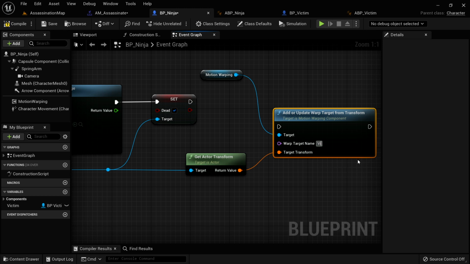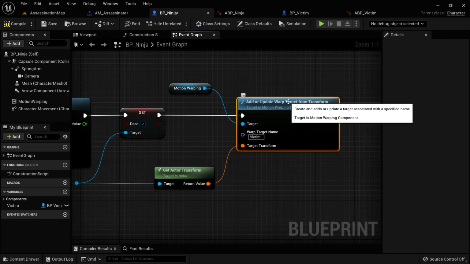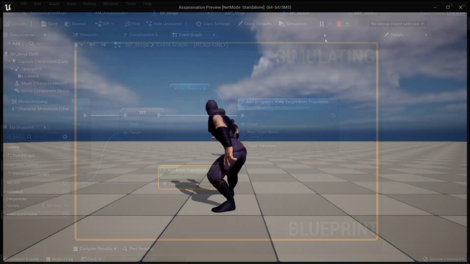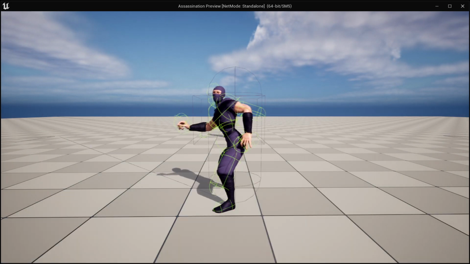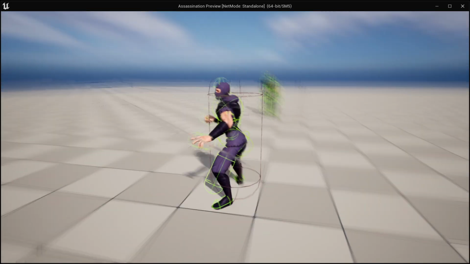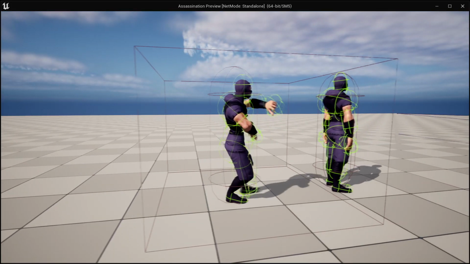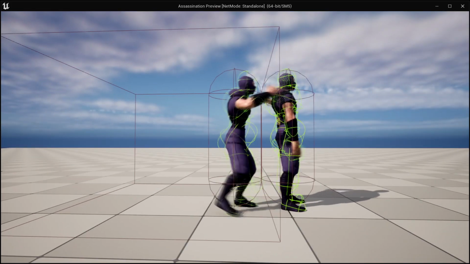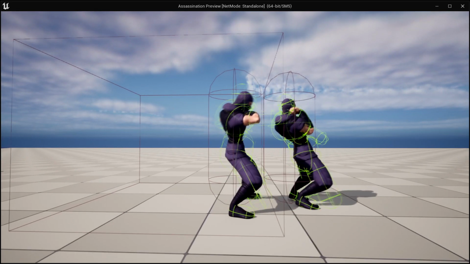We called it victim in our montage, so we're going to use victim as the warp target name, and now that victim target will use this transform that we're passing in. So let's see how this works. I can press play, and I'm going to hit tilde show collision so I can see these collision volumes. And if I go up to the box and start the montage, we'll see a couple things. For one, their capsules are colliding, so he's trying to go up to the victim, but stops just short of the capsule. So that's one problem.